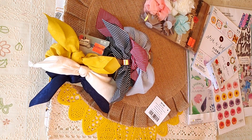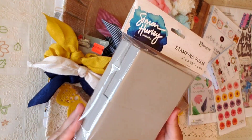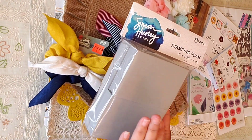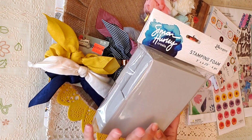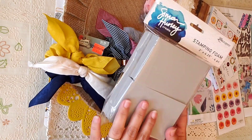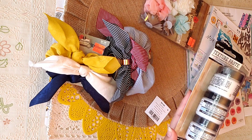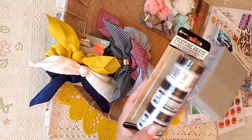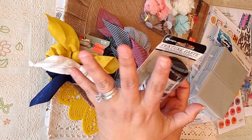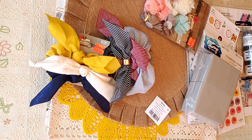Now back to Amazon — I got this foaming stamp. I saw a woman use it to make different shapes and it was really cool. I can't link it, but I want to give it a try and I'll probably make a video trying it out. I also got this texture paste sampler — it just arrived today, about $8 or $9. Since I'm learning, it has different texture pastes and I figured, why not get them to find out what they do?